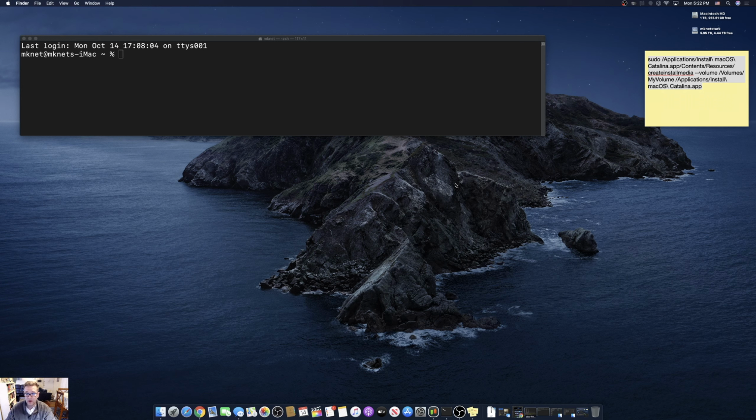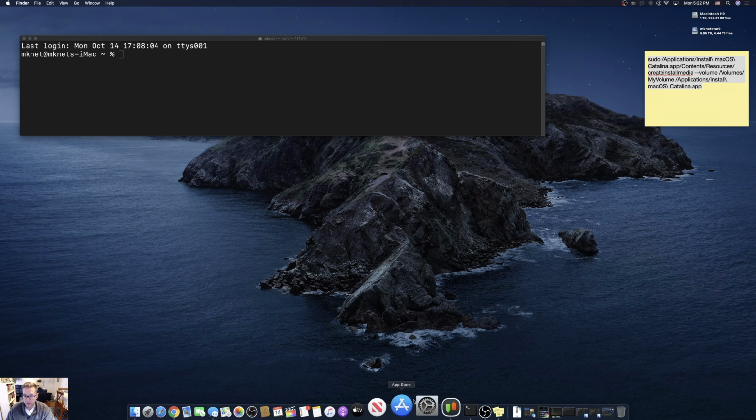So once you have one of those, you'll want to go to the App Store and download macOS Catalina. It usually comes up in the suggested apps we love right now. So macOS Catalina is here. You can hit view, or you can always search for it and it'll come up that way. Go ahead and download it.